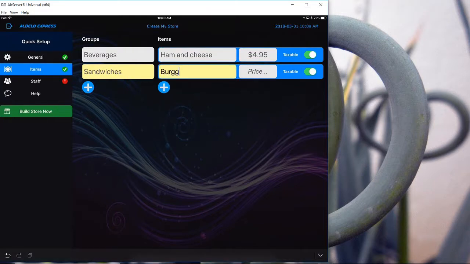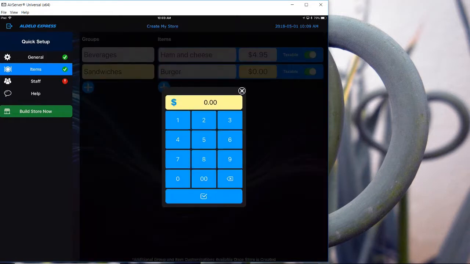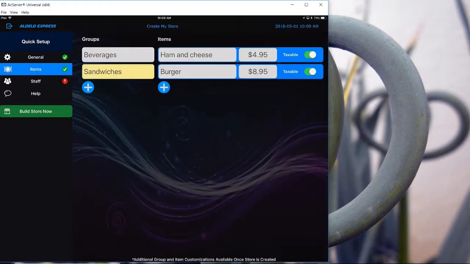When Harry first gave this program to me at one of our meetings, he sat me in front of his iPad, gave me a barbecue database, and said, here, go. And I had to create the database, the full menu for this barbecue restaurant, without ever seeing Aldelo Express in my life. And 22 minutes later, we had a working database with every item, every modifier, every price. The cash drawers were popping, printers were printing, receipt printers, as well as kitchen printers. So as you see, it is just this simple, just to go through and enter the items, enter the categories and groups.